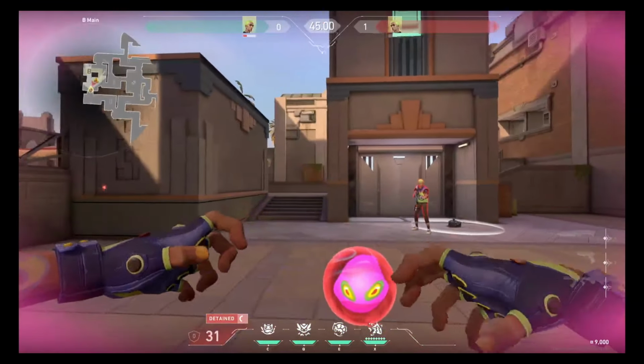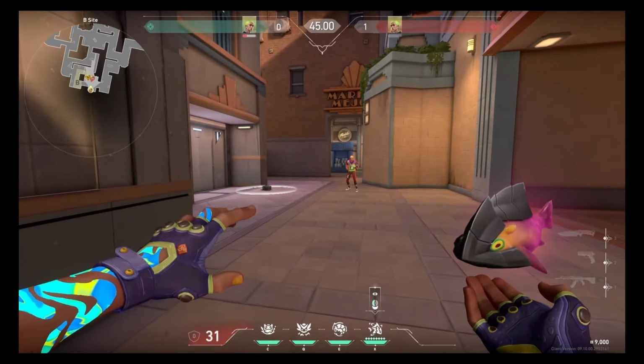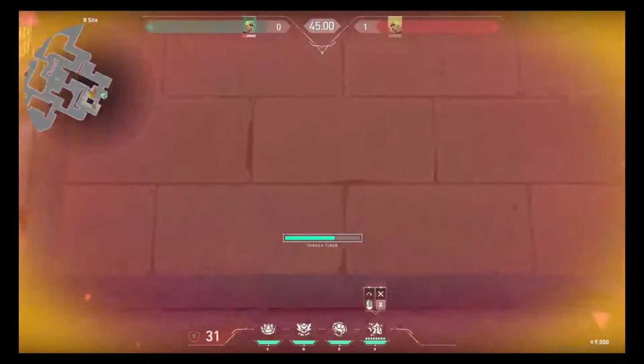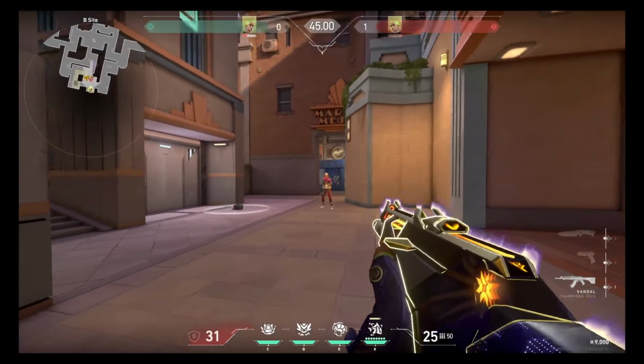Notice my hands are in front of me. I'm hitting E, C, Q, all of them, none of them are working. And one thing I want to highlight, because most people make this mistake, they'll just charge Thrash at the enemy. And because Thrash has health, which is 200 HP, the enemy can easily shoot them.